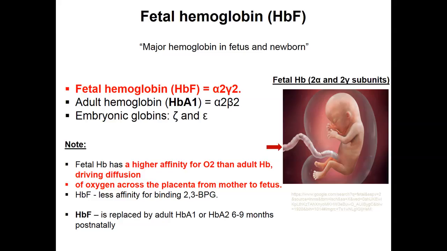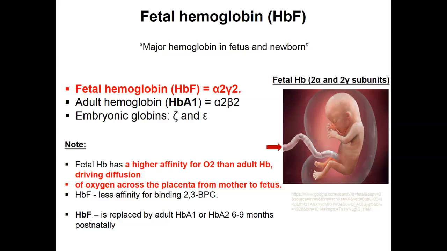But it's less responsive to 2,3-BPG because the 2,3-BPG binds to the beta subunit. But the fetal hemoglobin doesn't have the beta subunit, so the 2,3-BPG cannot bind to it. And nature has designed things so that it will not decrease the affinity. You want a relatively high affinity of fetal hemoglobin for oxygen. You don't want BPG to bind. Does that make sense? Okay, I think so. So the fetal hemoglobin is less sensitive to 2,3-BPG because the beta subunit is the binding site for the 2,3-BPG, and the fetal hemoglobin doesn't have that.